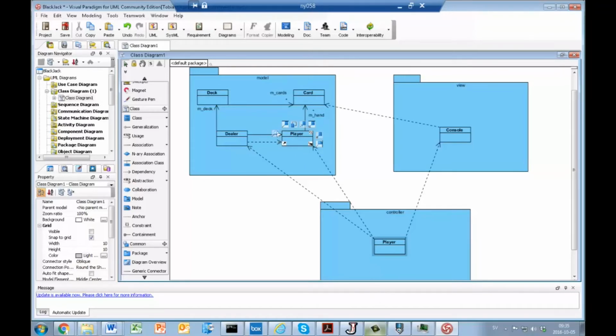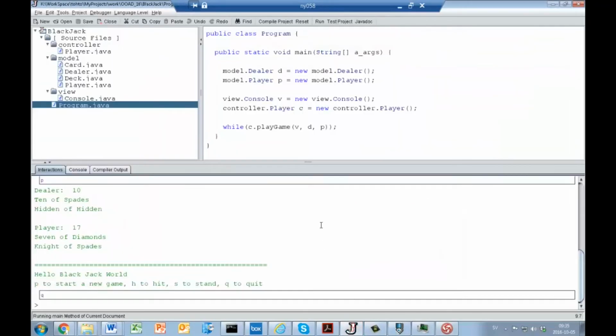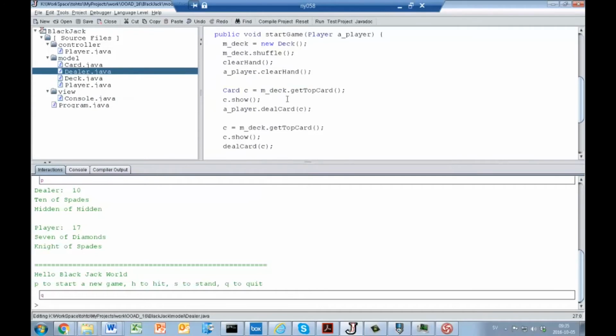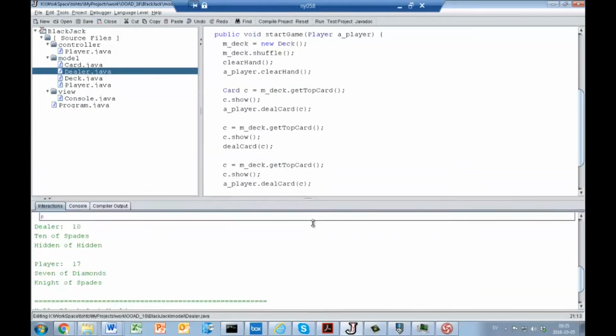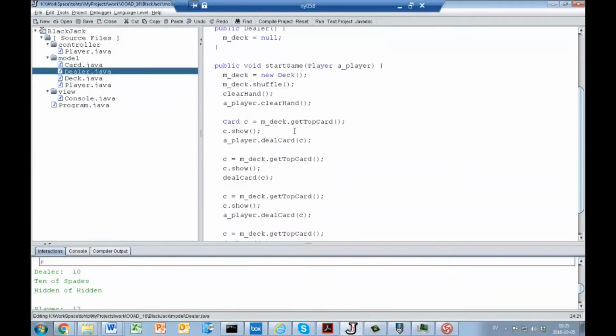But if we look at the dealer, it uses cards in another type of context also. It uses cards from the deck, and it uses functions on the card. It just does not store them in the sense of having stuff in its hand.